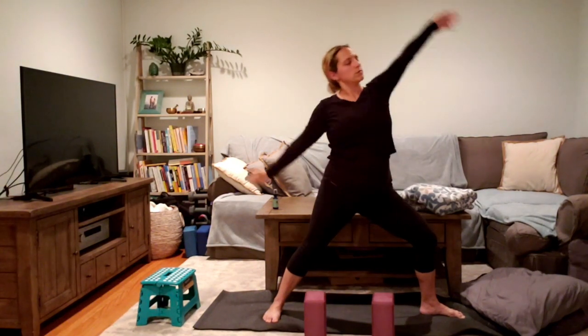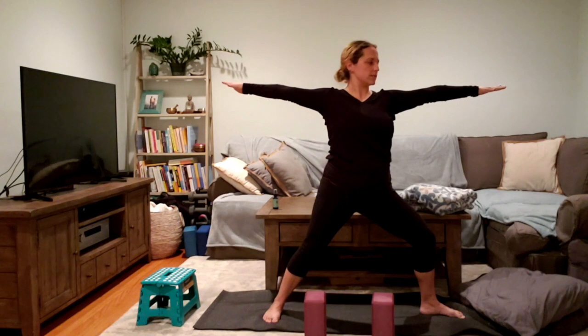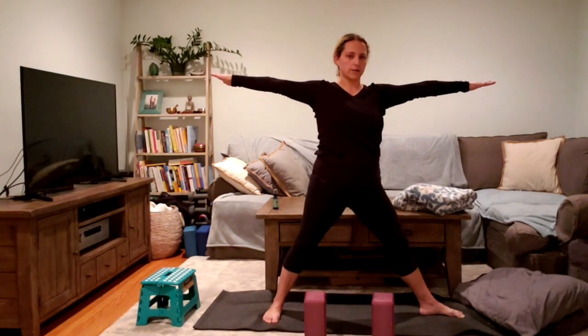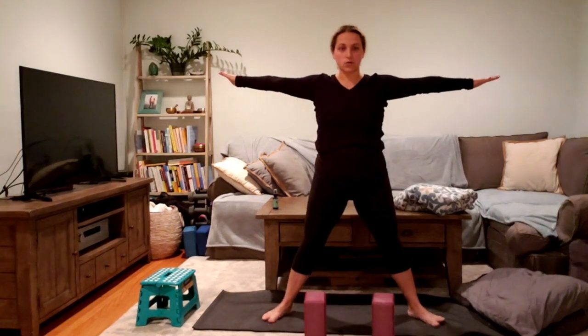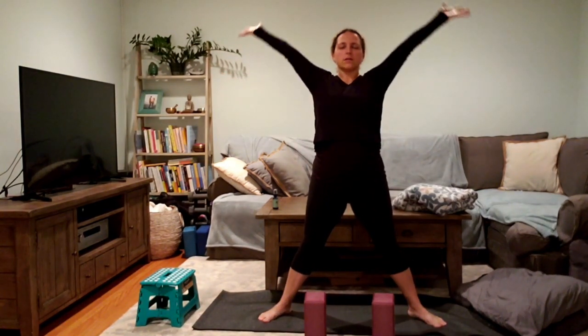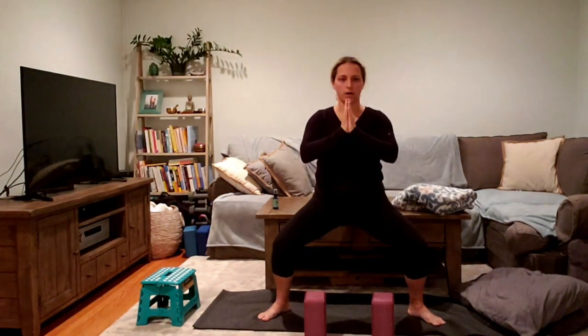Beautiful. Coming back to center. Feel the arms extend, straightening that front leg. Bring the feet parallel to one another. And this time, bring the heels in, toes out. And as you inhale, reach the arms up. And as you exhale, come all the way down into the squat.